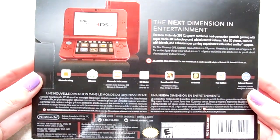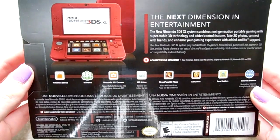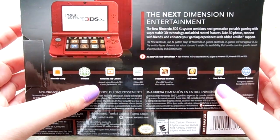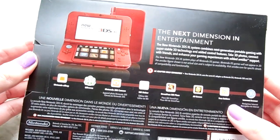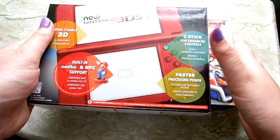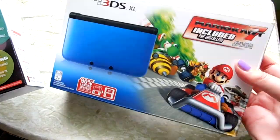This is the back — nothing really special, just noting that it doesn't come with an AC adapter, but I have tons of those so I don't really need it. It comes with all the usual things that always come with DS systems. This box is actually a lot smaller than the old box from the Nintendo 3DS XL, which I found kind of interesting. They're packing less in there, which is kind of handy.